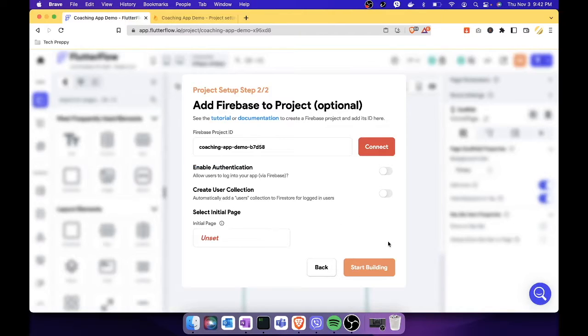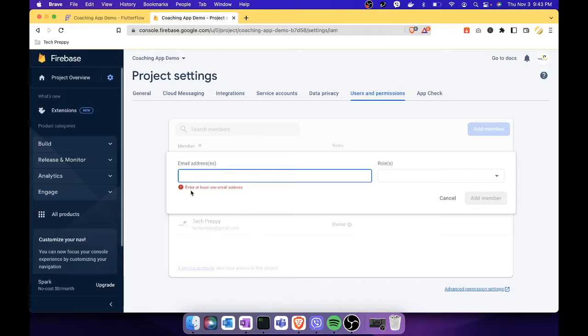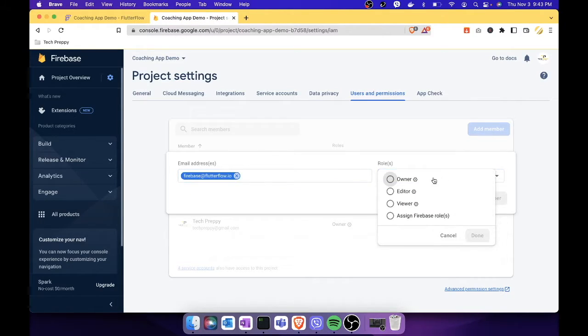To get that, let's click connect. It will show us the error. It's the Firebase at flutterflow.io. Let's copy this one. And then going back here, in the users and permissions, let's add that. Firebase at flutterflow.io, and in the roles, let's select editor.